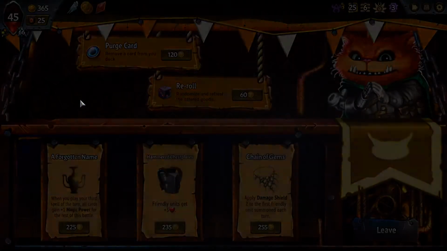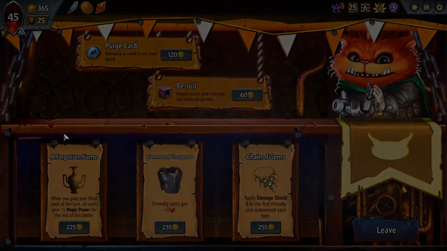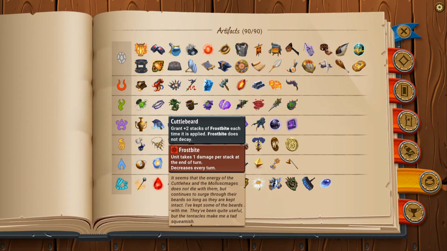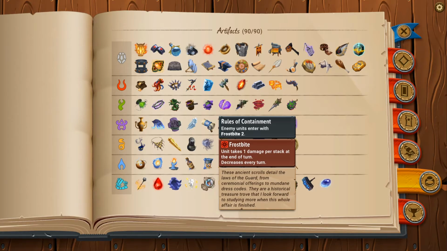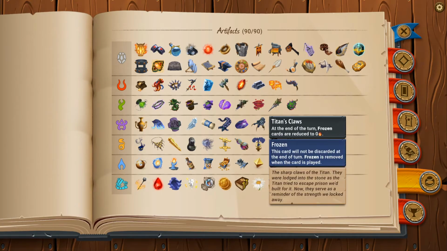Maybe I should re-roll it. Let's have a look, shall we? What are we even looking for here? Forgotten name we've just seen. Cuttlebeard is good, but it's not really how we're going to win the run. We're not really running the one with Frostbite. Although it certainly would help with double heavies, though. Founding Seal is irrelevant. Icicle Fracture we have. Rules of Containment, Sigilled Seaweed is a 50%, so I don't care. Same with that.